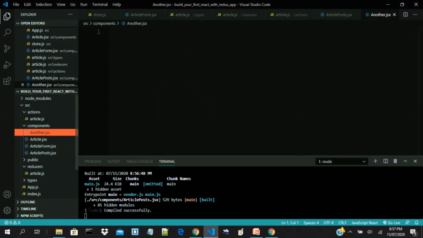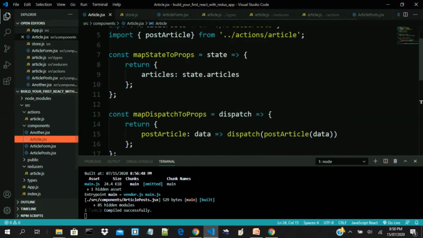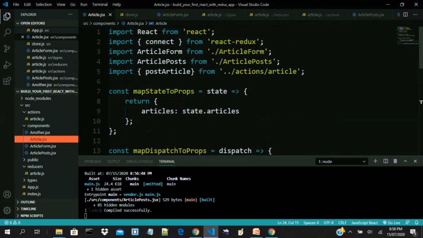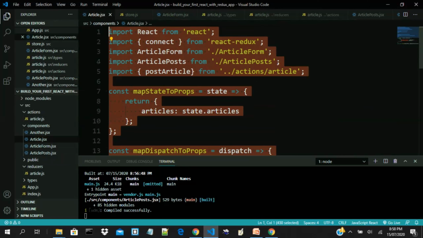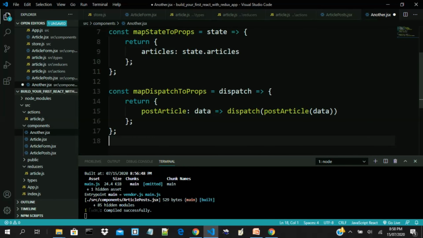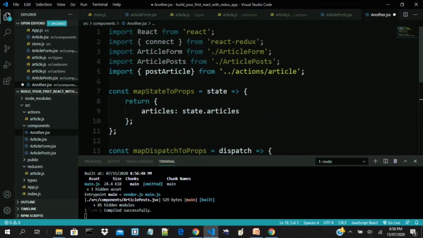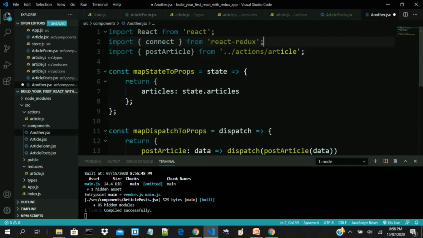So inside another JSX now, let me just copy what is inside this guy. Let me copy some of these things here, round up and then paste them here. Actually, I don't need these two. I just need this guy.